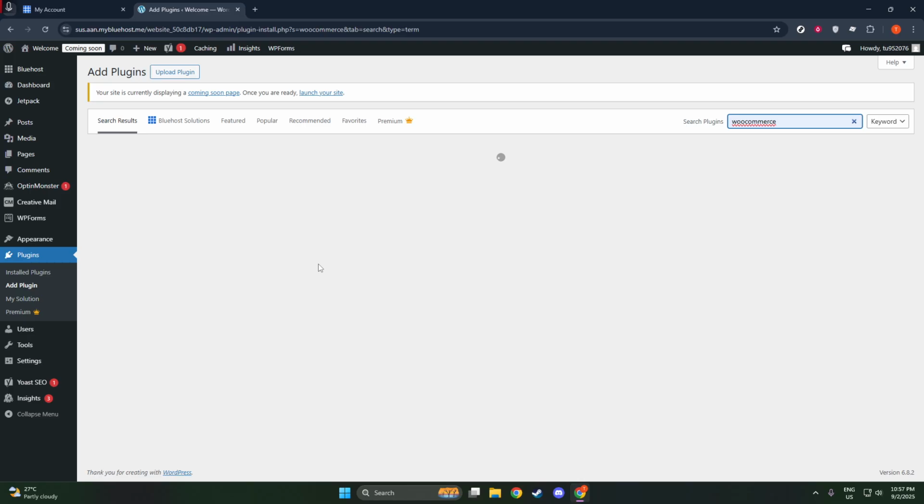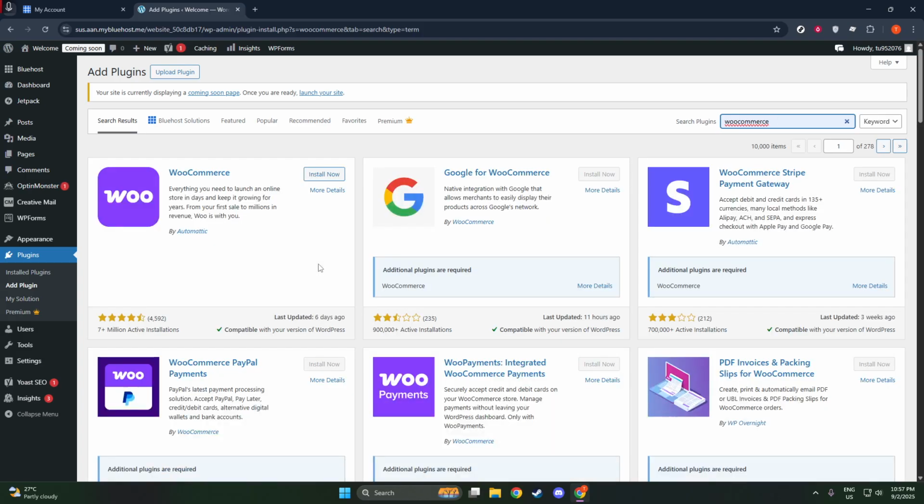Now, with WooCommerce active, you've taken a big leap towards creating a thriving online store. Remember, this installation is just the beginning of your e-commerce journey. After this, you'll want to explore the settings and customize your store to suit your brand's needs. WooCommerce offers a robust platform that can adapt and grow alongside your business, making it an excellent choice for entrepreneurs.